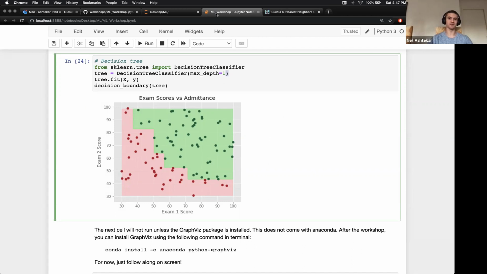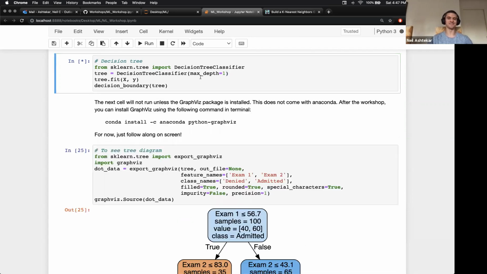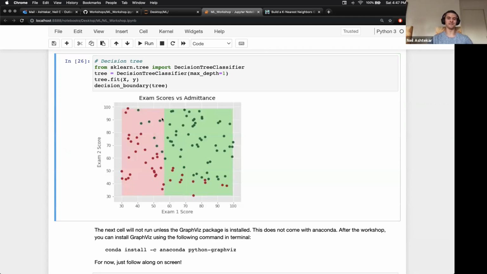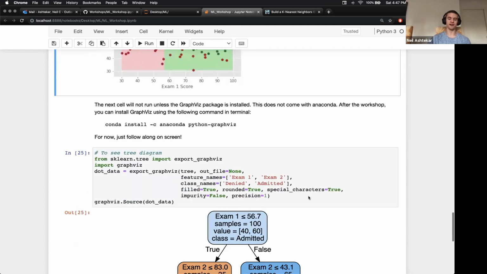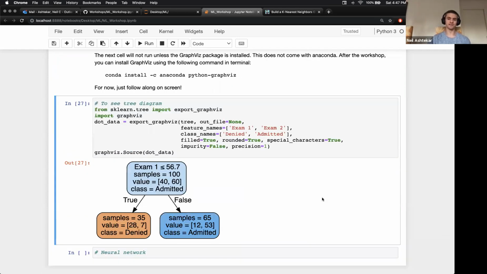For max depth equals 1? Any ideas how many questions it's going to ask? Oh, one question. Yeah, well, we don't know, right? So we run it. Okay, we see. Yeah, so remember how I said each line is a single question. Here there's only one line, so it only asks one question. And so let's confirm that, right? If we check here, we can see, okay, yeah, it only does ask one question.